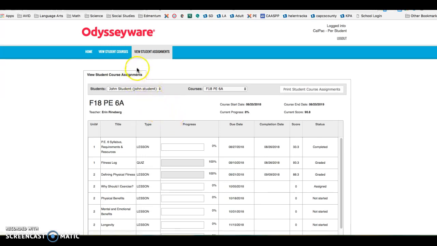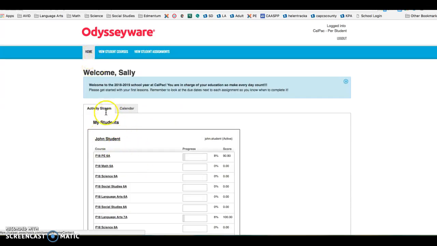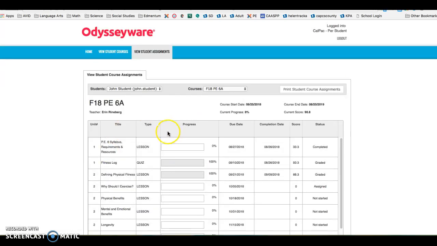So, again, just to show you how I got there, from our home tab here with the activity stream, I can click on any class name to get a more detailed report of how your child's doing on individual assignments. So again, if I click into this class, I can see a breakdown here of the different lessons they've done and their progress on that lesson, the due date, so the date the assignment was due, and the date that the child completed it, and then their score. So this is really helpful for seeing, okay, is my child completing all of their assignments for the week by their due date?